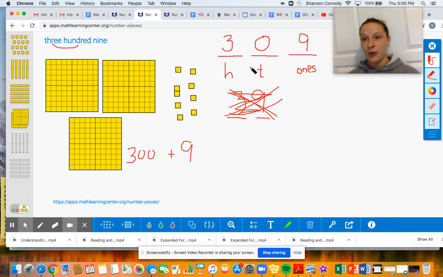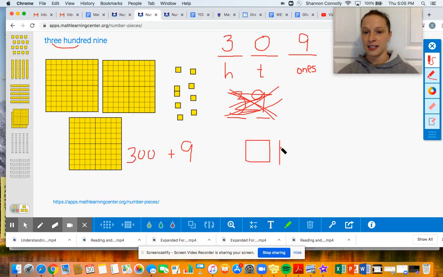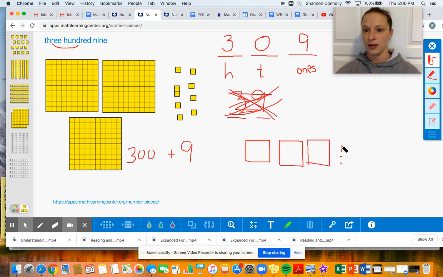So now we're going to double check to make sure we wrote the number correctly. 309. So did we write 309? Does our place value representation match? And then if you're at home and you are writing this on a notebook, you're drawing three sheets of 100, and then 9, 2, 3, 4, 5, 6, 7, 8, 9. You're drawing 309 looking like that.